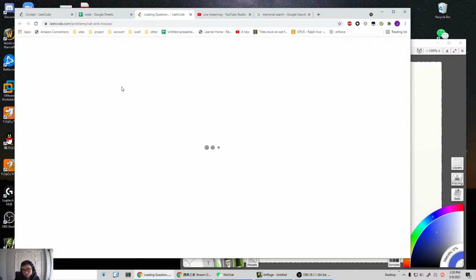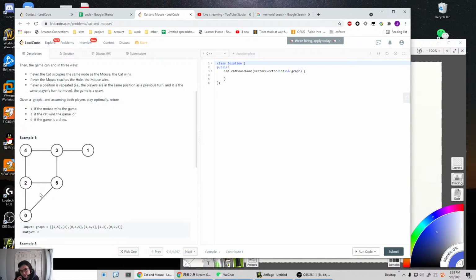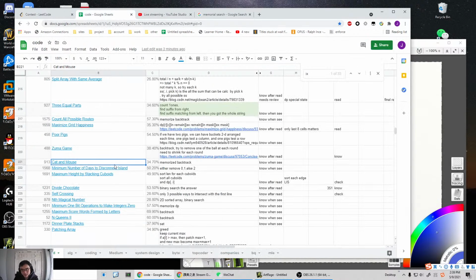So basically what we're going to do is search all the states. The state is composed of the position of the cat and also the position of the mouse. And each state we only search once. If the next move is the cat's, the cat will choose the next state that has a cat's win condition. And if that state has a mouse win condition, the cat will never choose it, right? So that is how we solve this problem. Okay, let's move on.